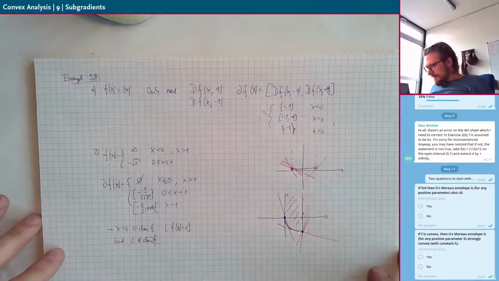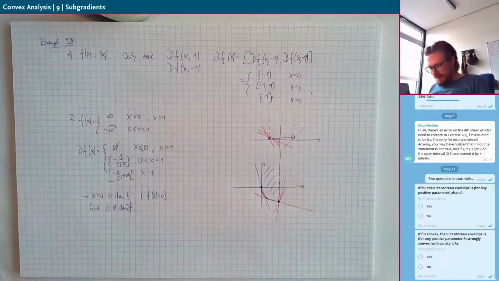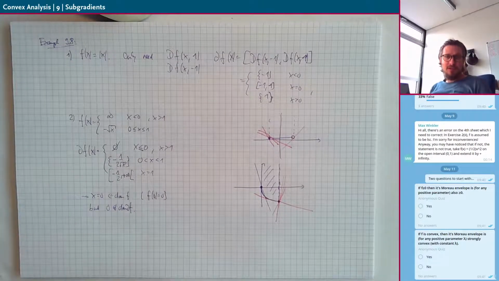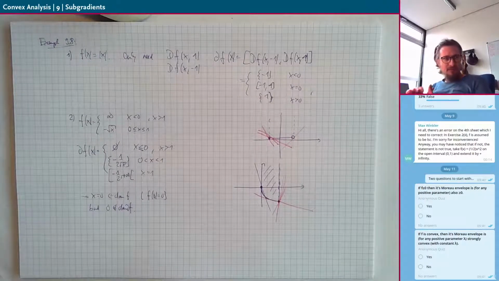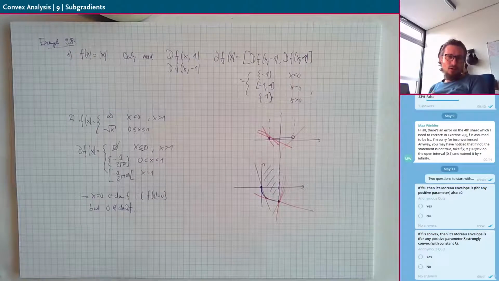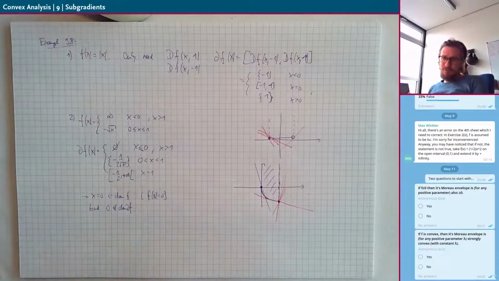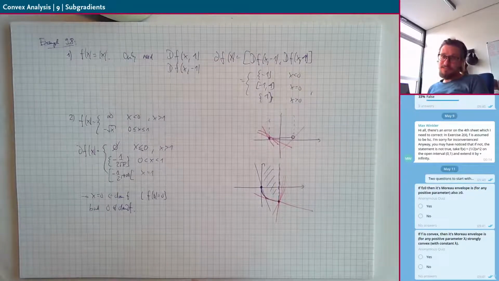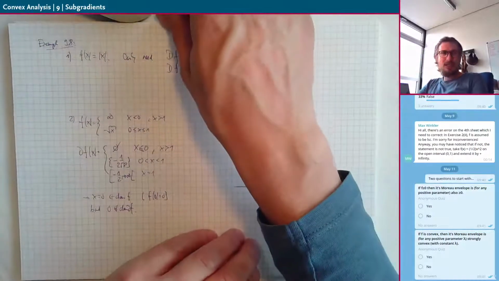Okay, and what we're going to show in the next lecture is that this cannot happen if you're in the interior of the domain. In the interior of the domain, you always have subgradients. So that's also a good thing. In general, subgradients always exist in some way, at least in the interior of the domain. And if you don't have an interior of the domain, then it gets a little bit more complicated, and functions like this are still interesting. One has to think a little bit more about that situation.